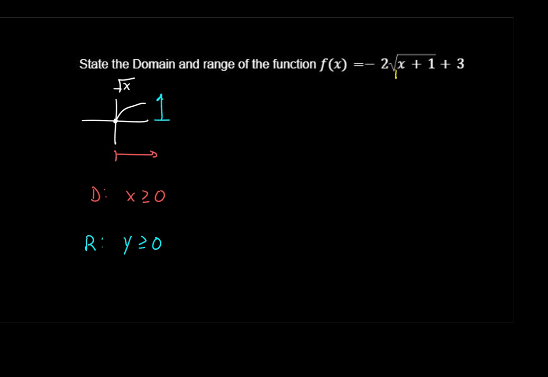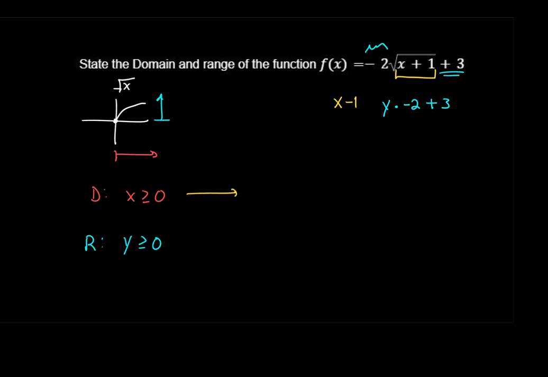So using the same transformation rules from all of the lessons, inside affects the x values but in the opposite way. So I see x plus 1 on the inside of the radical, so that means we're really going to do x minus 1. The outside values affect y and in the same way, so I have this -2 out here connected by multiplication and the plus 3. So we're going to do y times -2 plus 3. Now we just have to apply those to our original domain and range.